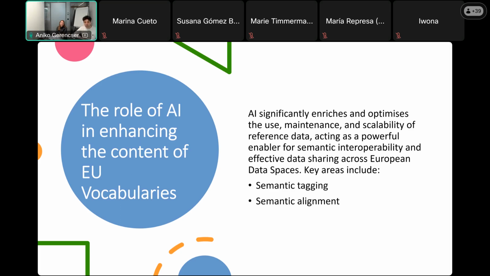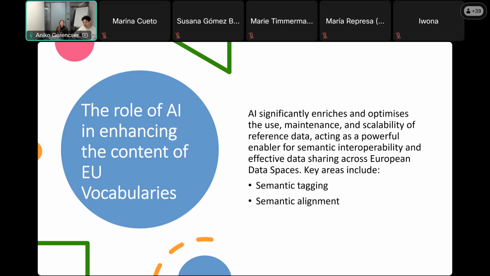The second, and very important for data spaces and the interoperability in data spaces, is the semantic alignment, which harmonizes different vocabularies and ontologies so that terms mean the same thing, no matter the language and the domain. This alignment is especially critical when multiple data spaces must interoperate seamlessly.